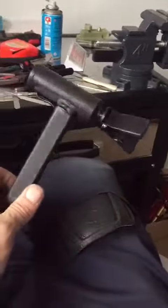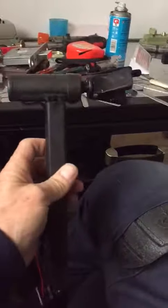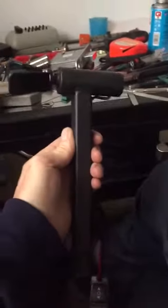Again, we like to invest in these quality tools because it doesn't cause any damage, and we have them for life because they're well made. It's made by a company called GJ Locks.